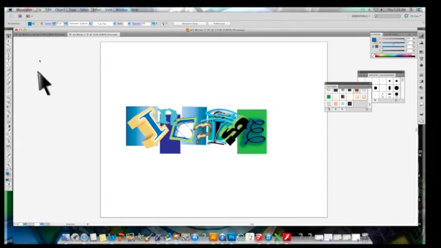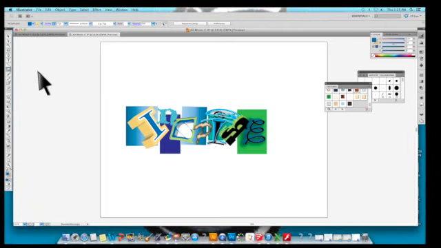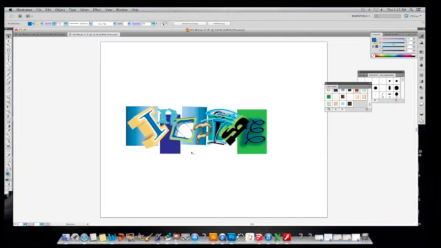Now I could have drawn a shape like a heart with the pen tool and put that behind it, or maybe I could have worked with my other tools, but I find that the squares are very good at separating and blocking things off, so that's why I chose that. And that's the end of how to create your inspiring action word.